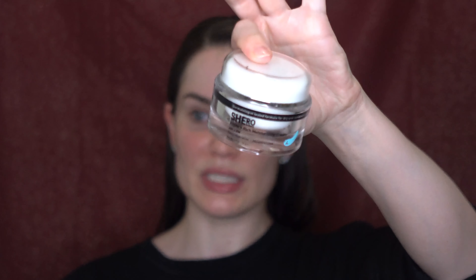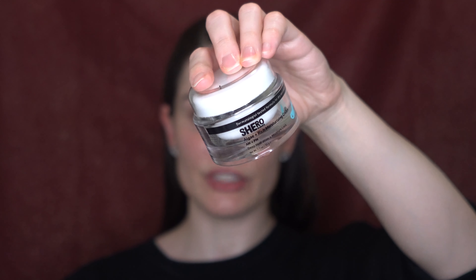I'm going to start moisturizing my skin. Since it's a little colder outside, I love a bit of oil before makeup — I'm using the Pixi Rose Oil Blend. For moisturizer I'm using the Shira Science Algae and Rich Moisturizing Cream. I use this moisturizer around my eyes as well — it's very rich and hydrating but doesn't irritate the under-eye area. I'll put the link down below if you want to check it out.